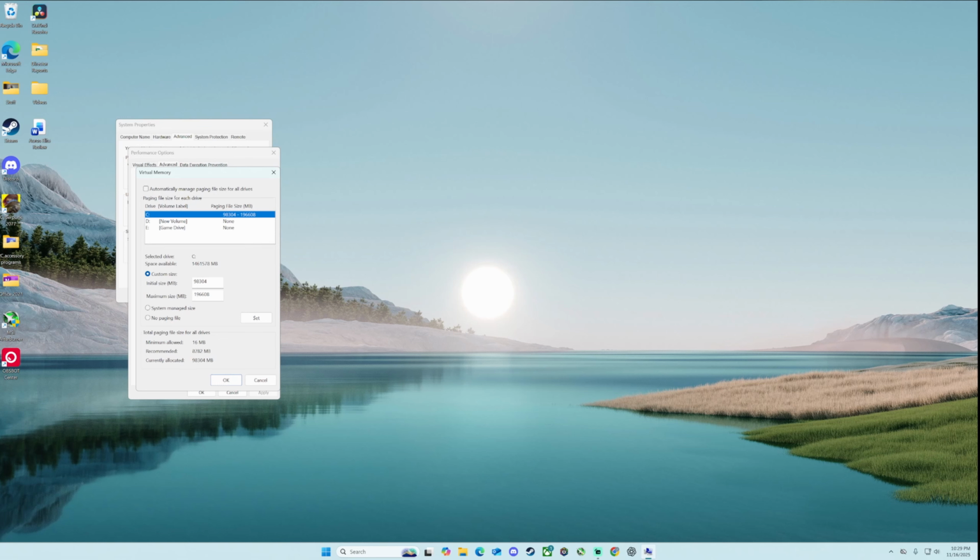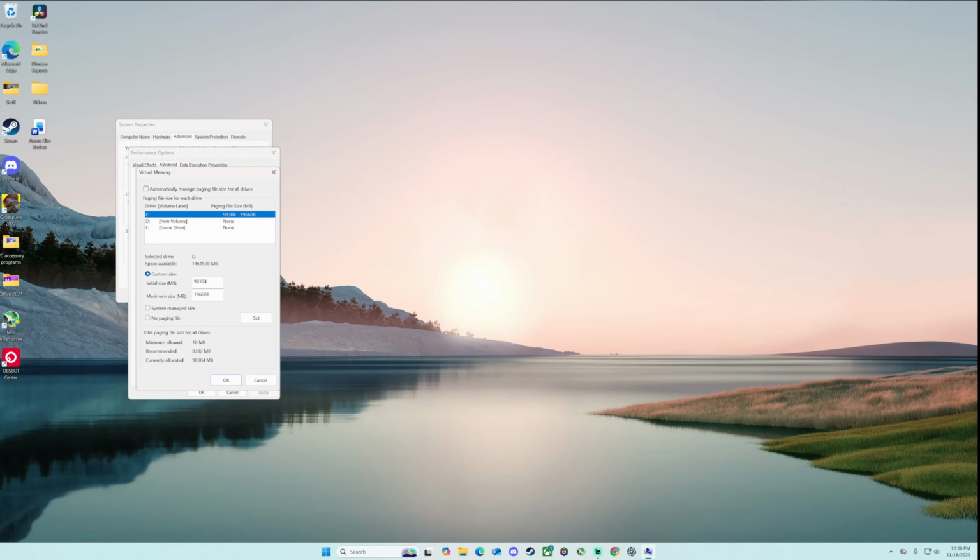So there's this big old math equation to figure out what you're supposed to put in here. The way it works is you take 1 gig, which is 1024 megabytes, and then you times that by the amount of RAM that you got, which in my case was 64. Then you take the number from that and times that by 1.5, and that'll be your initial size.